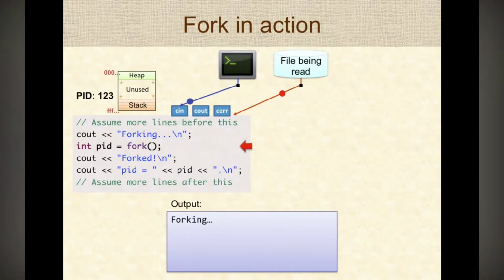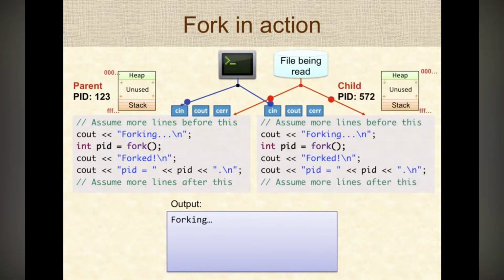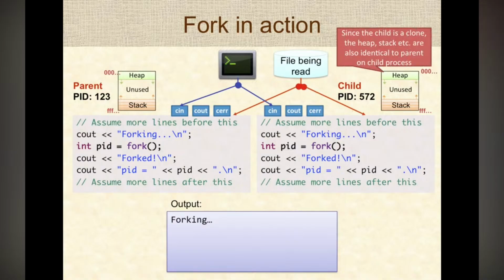As part of calling the fork system call, remember that an identical copy is made. So there's a completely new process, which will be an identical copy of the parent with the same set of input-output streams open. They could both potentially be reading from the same file, or they're set up to be able to read from the same streams and files. Keep in mind that the child's virtual memory layout is identical, so the stack, heap, etc. are also identically set up between the parent and child. But keep in mind these are completely different processes, so even though the virtual memory layout is the same, they are mapped to completely different physical memory locations by the operating system.